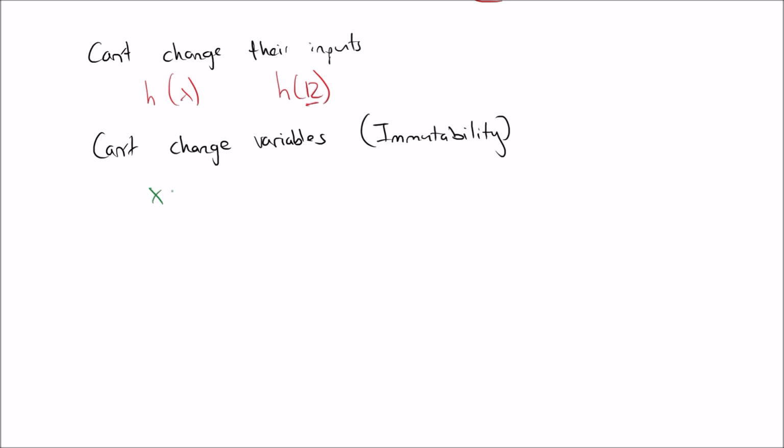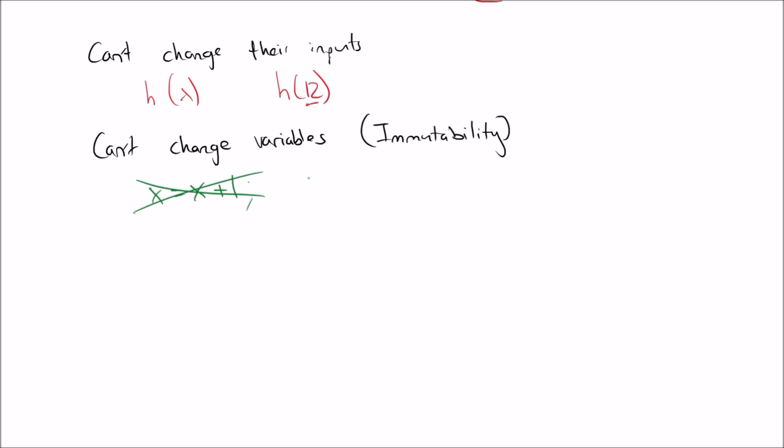And so what does this mean for our programming styles? Well, that means we can't have things like counters. So if I wrote the following, x is equal to x plus 1, where x is a counter variable, and I'm going to update it when I run this line. Well, we can see that this isn't a function, and we're changing variables. So we can't have this in functional programming.